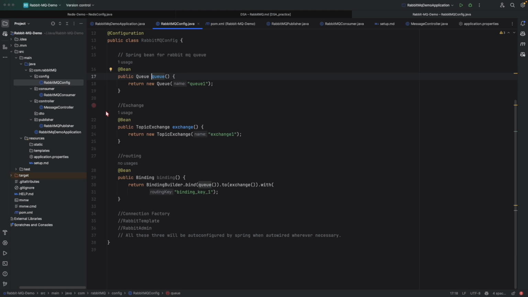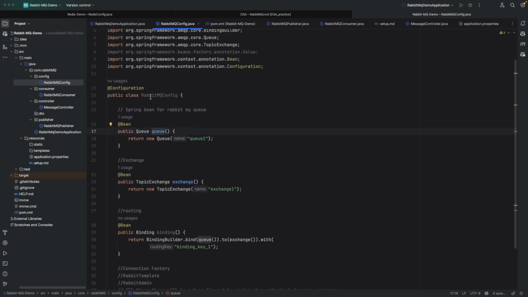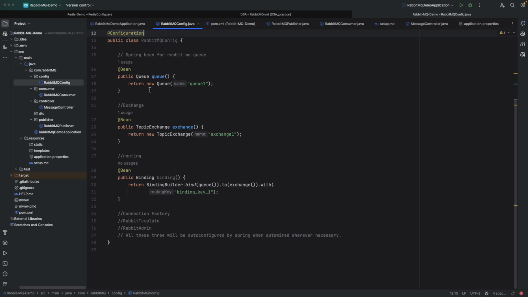Coming back to the configuration, here in the container class, with the @Configuration annotation, we need to create a configuration class, and inside it we'll create beans that get instantiated once the application starts. The queue is a simple queue, which in our analogy is the destination where the messages need to be sent. The exchange is like the arrival, where the messages are sent from the producer and then stored in this queue. These two are bound with the help of the binding.